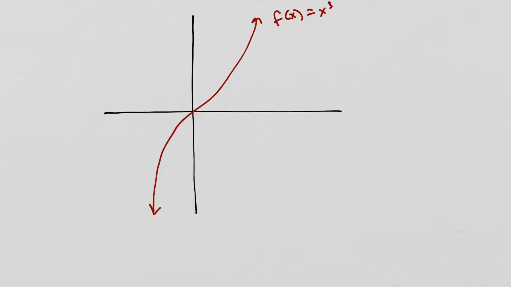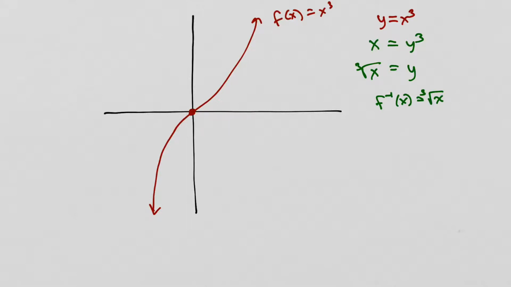Right? So for the inverse for this thing, if I said y equals x cubed, to find the inverse, let's switch the x's and the y's, and then take the cube root of both sides to give me this. Y equals the cube root of x. Right? So in this problem, the inverse is the cube root of x. Okay. Now, what's that going to look like if we draw it?